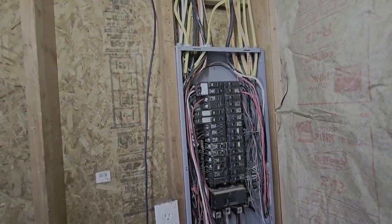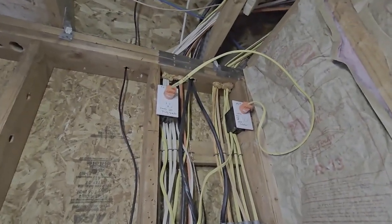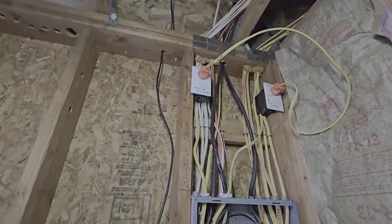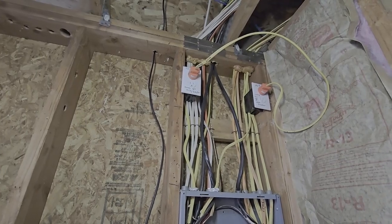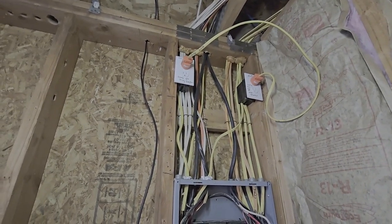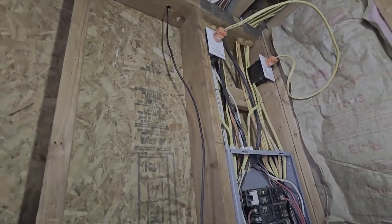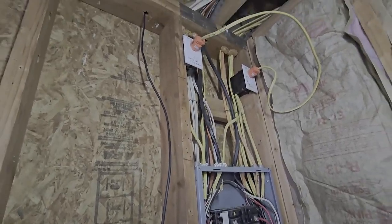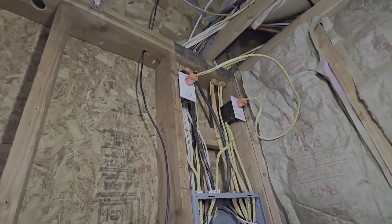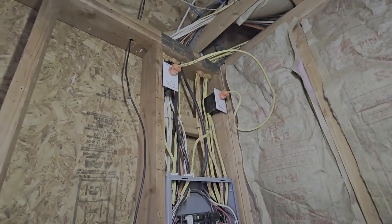There's my 200-amp panel — half that stuff's going in the other panel. Up there we have a pellet stove, and when we lose power I didn't want the pellets to die out. So I had a big battery backup tied into it. It's an in-wall pellet stove so I can't just unplug it and plug it back in to reset it, so I went with that setup.